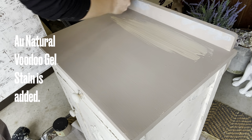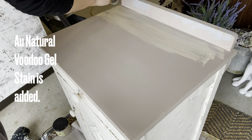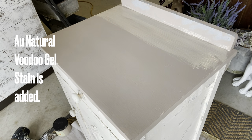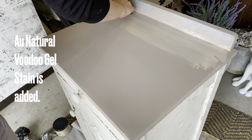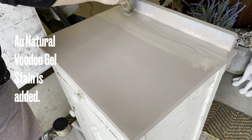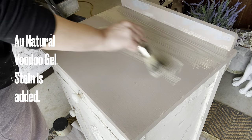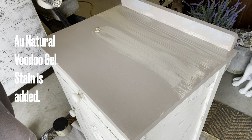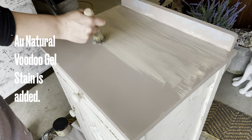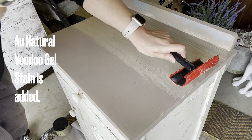When those coats were dry, I came in with Dixie Belle's Au Naturel Voodoo Gel Stain. I'm just brushing it on in sections so that it doesn't dry too quickly, because next I'm going to come in with the wood grain tool. The wood grain tool is pulled through the wet product. Now I tend to hold mine on a little bit of an angle and I hardly rock it at all. The more you rock it, the more you get wood knots, and I tend to find that that gives more of an unrealistic look. So the next time I apply it, I am actually going to start at the opposite side from last time before dragging my wood grain tool through again.